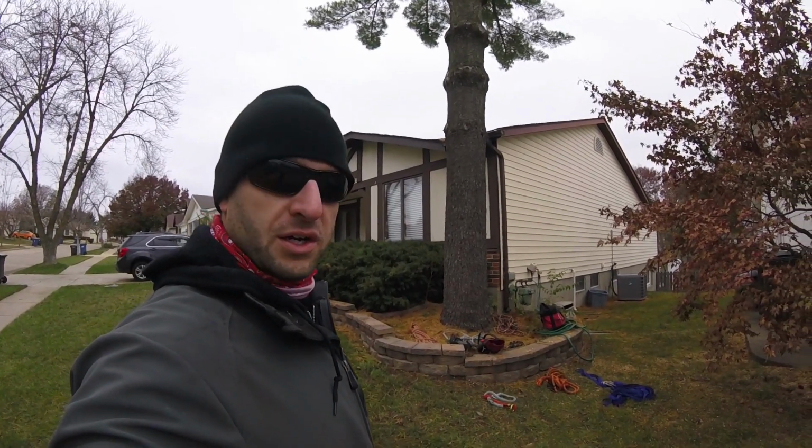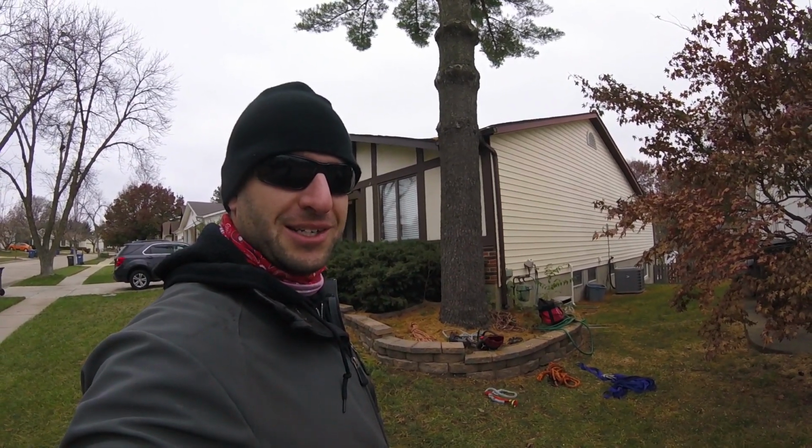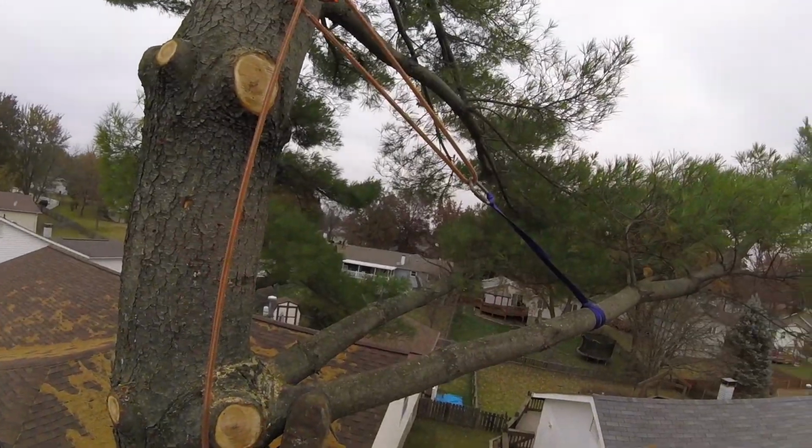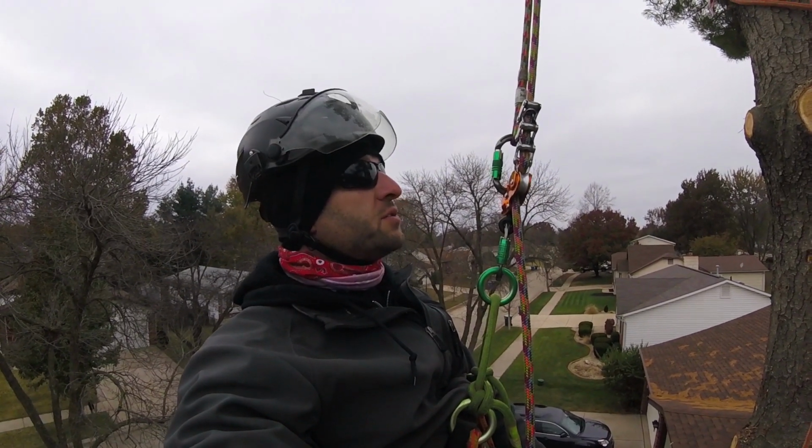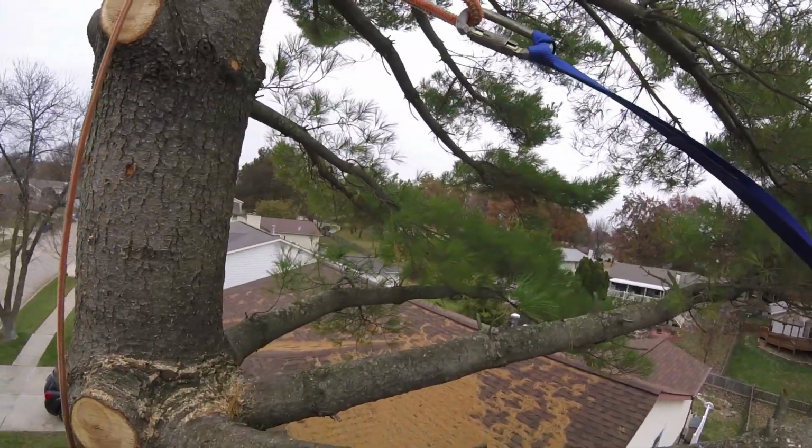And then I'm going to try my first solo speed line. So should be interesting. I'm about to lower down my first one. Just kind of found the first drawback for what I was wanting to use it for, and that's tip tying and lifting these over the house.